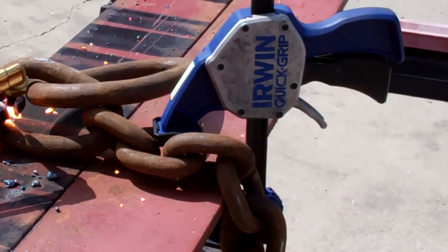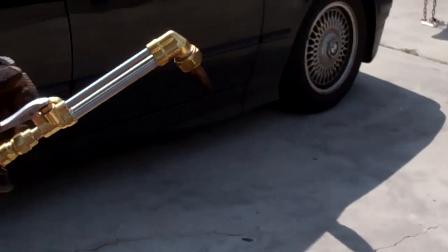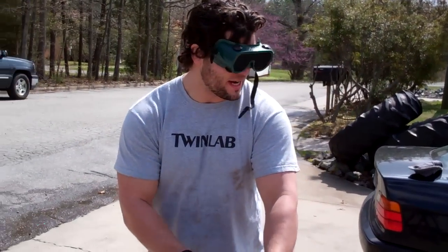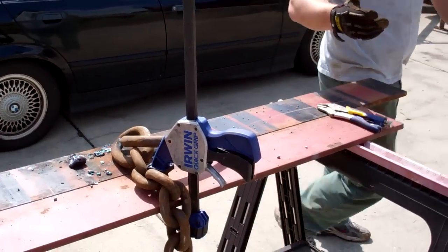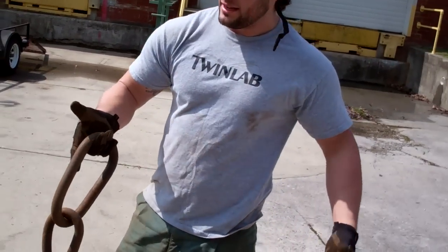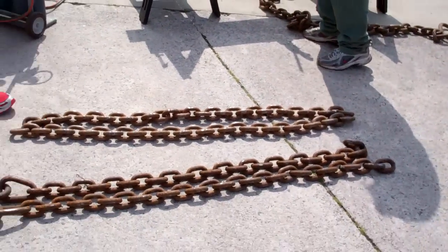Right now they're logging chains, but we've got to make some change. Let me explain to you why I'm cutting those off. Some of you guys might think, well, why did he just cut this off? That's a big problem. You want your chains to be even. The other side of this chain doesn't have that. I don't want one guy looking at the right side that's got a hook on it and the left side doesn't. So now what we're going to do is cut this chain in half, and we'll have two five-foot chains to get some work done. They'll weigh about 60 pounds total.